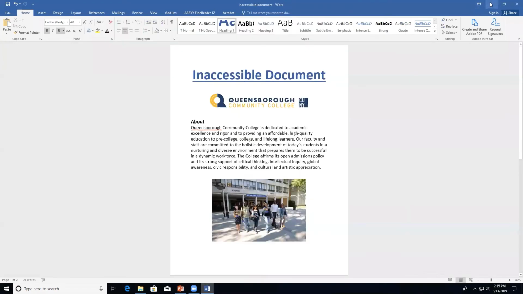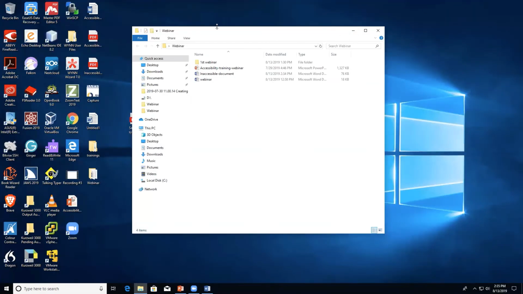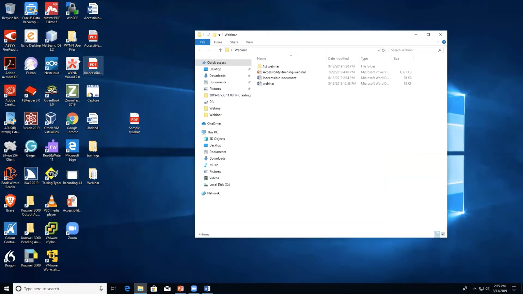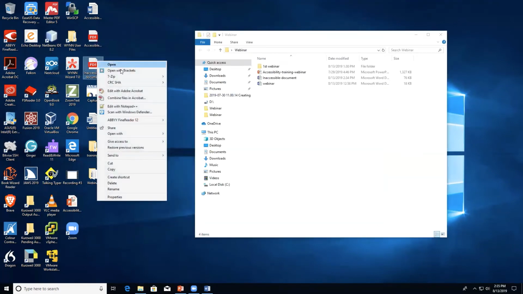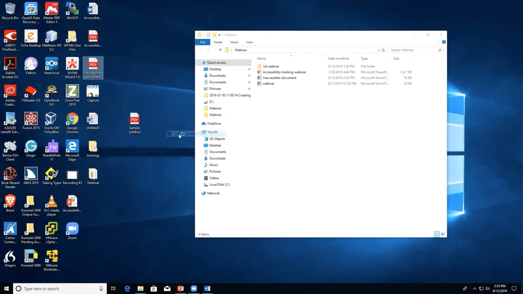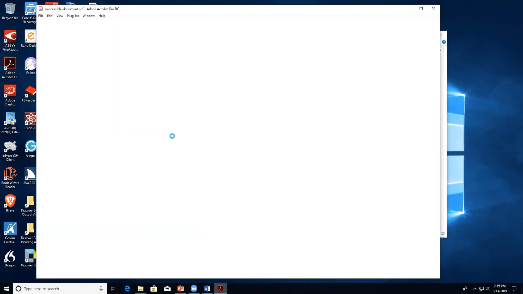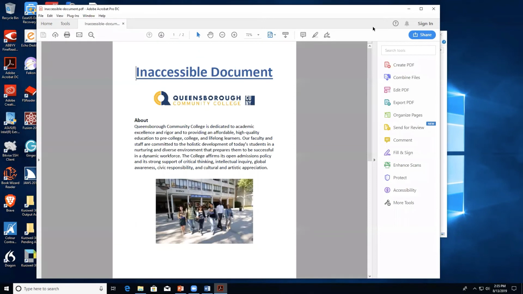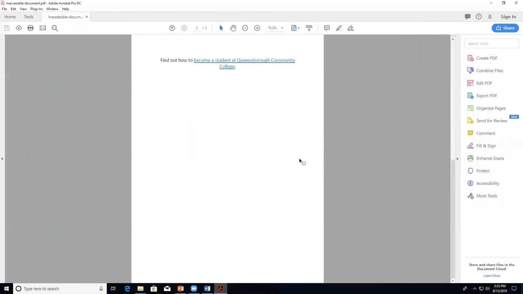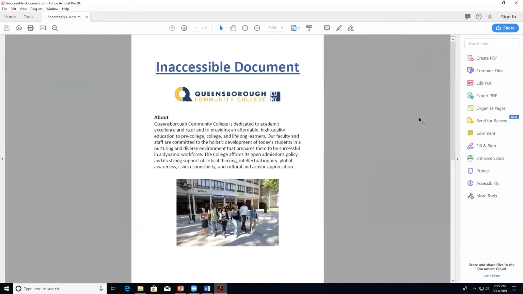Okay, so I'm just going to open this with Adobe Acrobat Pro. The version that I have on this computer is DC, which I believe is the latest version of Adobe Acrobat. So this is the PDF that we just saved from Microsoft Word.